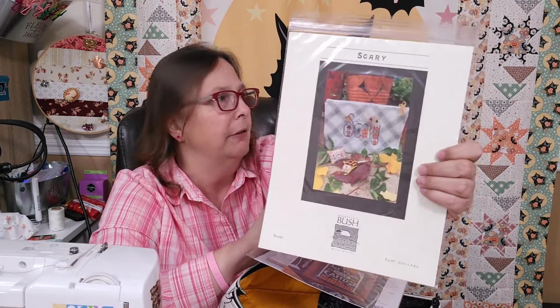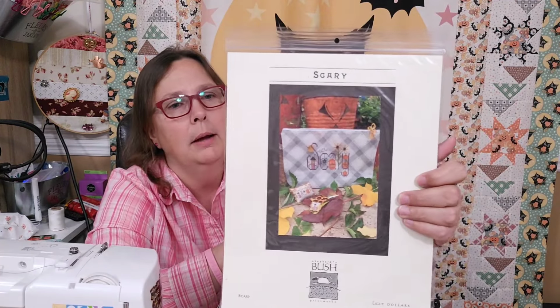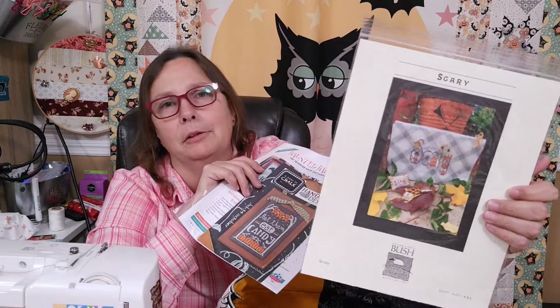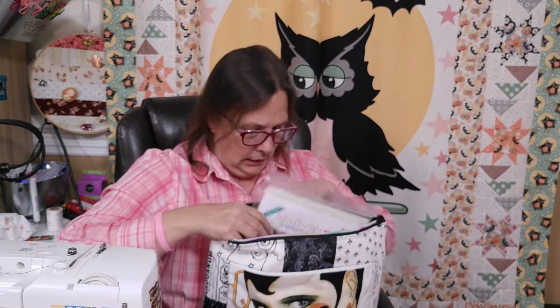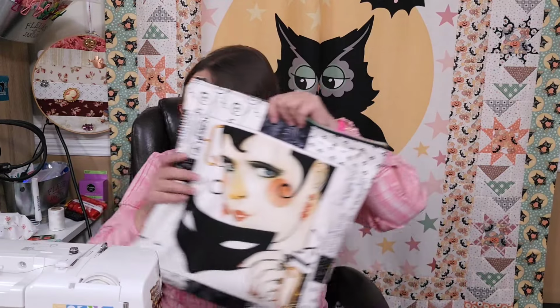So I have a pink one for Valentine's, but I don't have the black and white one like that. But I love the little chart, and I might put it on something at some point. Maybe make a little pillow or something out of it. So, anyhow, that's that bag. And this one is going to go into the other room with me to be stitched on. So I'm going to set that off to the side over here.